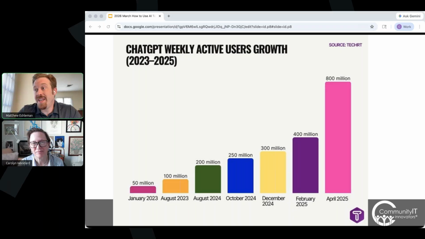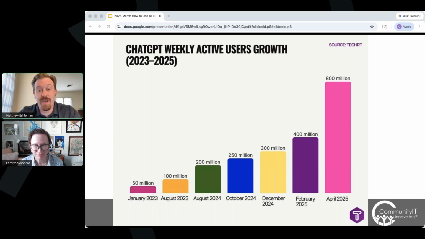And as we can see here, the adoption and use of these tools is just phenomenal. I think this is specifically talking about ChatGPT. I think at the time it was the fastest growth of users of any cloud service. It was launched in, they say, January here, right?